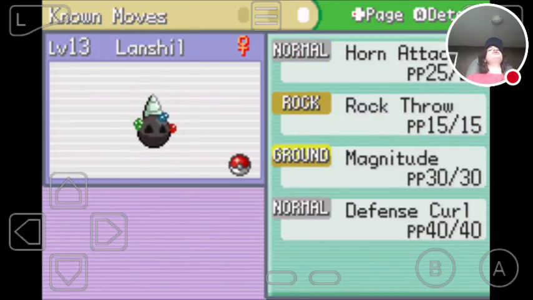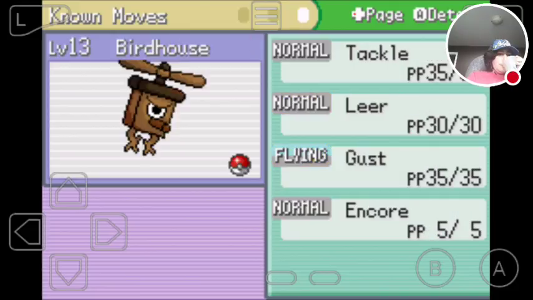Next up, we got our Landshill, rocking that Sturdy, Horn Attack, Rock Tomb, Magnitude, and Defense Curl. Level 13, she's a monster. And now she has Magnitude, she can be blowing back this whole gym. Whew.